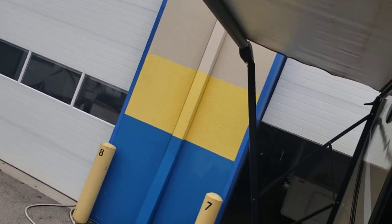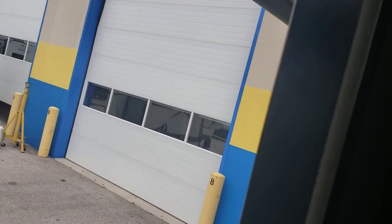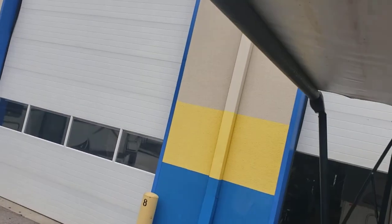If it starts raining really bad with heavy gusts of wind, roll your awning back up — it's not worth it. The wind could rip the fabric or bend one of these arms. And if you roll it in wet because it was raining, as soon as it gets sunny, roll it back out and let the sun dry the water out. If it sits for a while with moisture in it, it's going to get mold, it's going to smell, and you'll see streaks all over it.